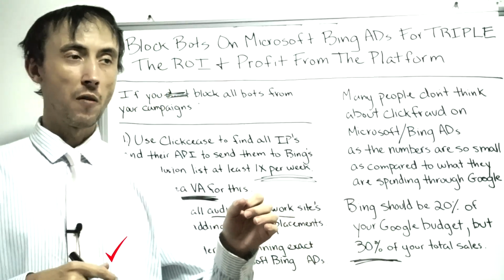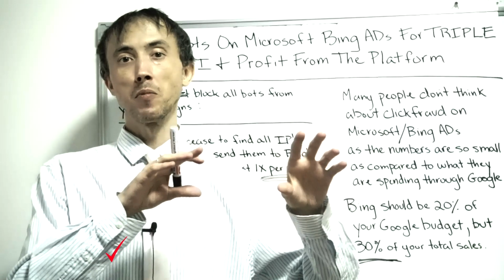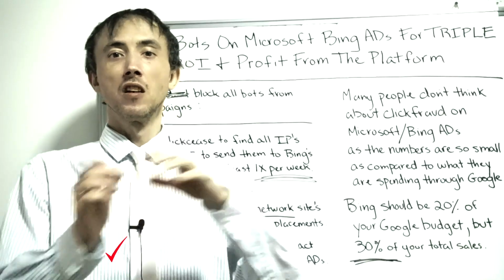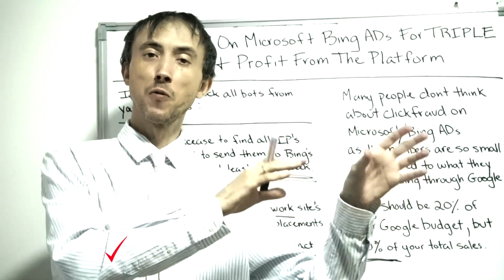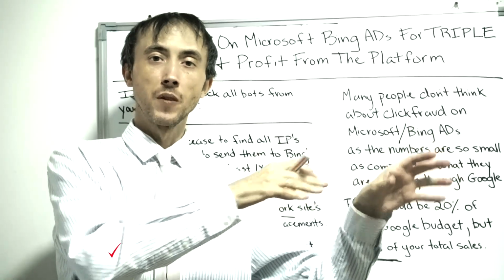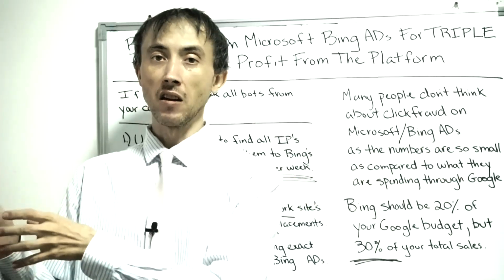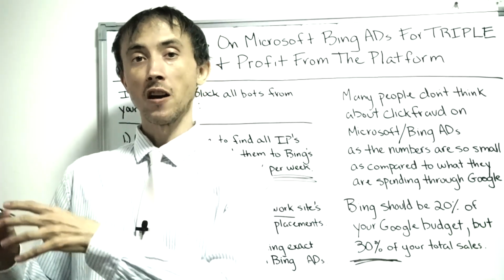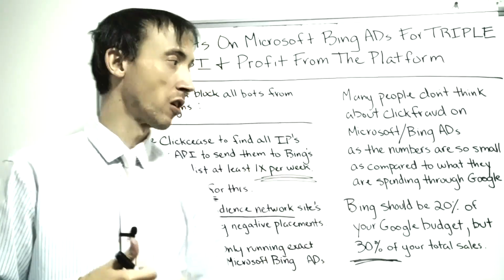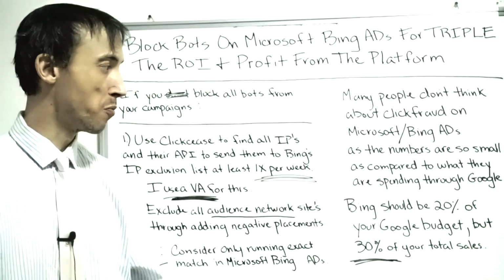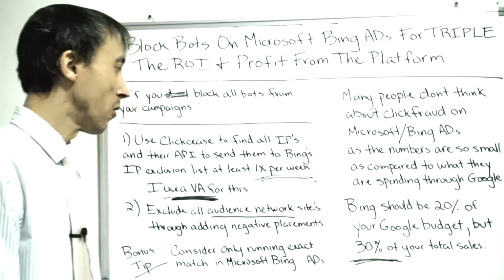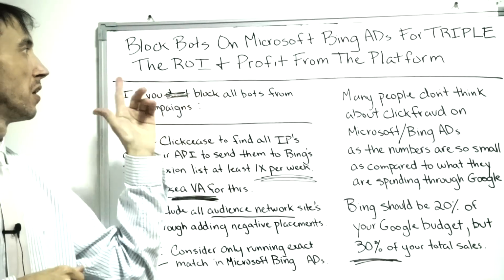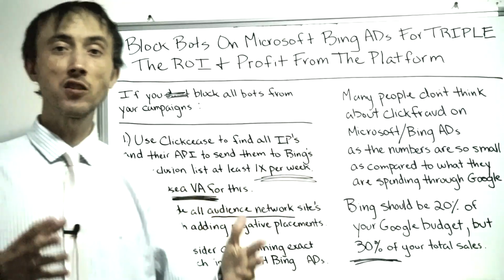So if you're running services, then I would highly recommend, even though you're doing phrase match or broad match on Google, only do exact match on Microsoft Bing ads. If you're doing e-commerce and you're doing phrase or broad match on Google and it's working, then probably just do the same thing on Bing, using your phrase or broad match or whatever you're using there. You don't have to restrict the targeting to just exact match in order to get a good return. So you get 30% of your sales coming through Bing on only 20% of the ad budget. So that said, I pretty much told you everything you need to do to triple your profit from Microsoft Bing ads in this video.